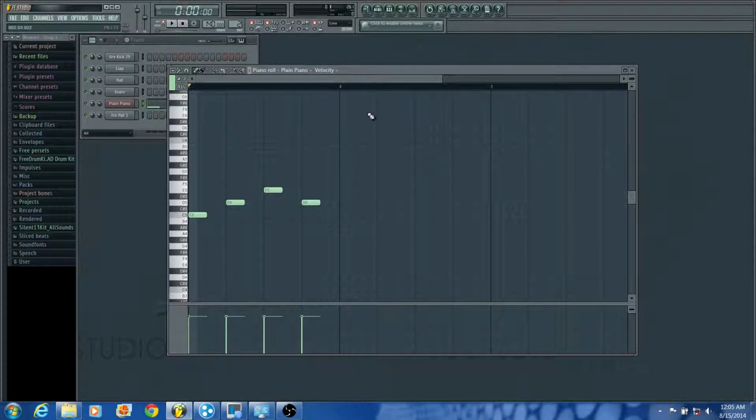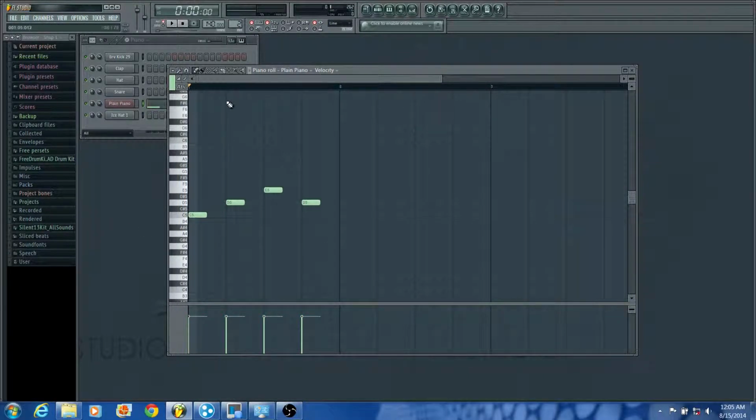So now when you're making songs starting out, you only want to use the white notes because they sound good. But when you start messing with the black notes, you have to actually know music theory. I'm not going into music theory. This is basic FL Studio. If you want to learn it, go ahead. If you don't, just use the white notes. If you use the white notes, you'll be fine.